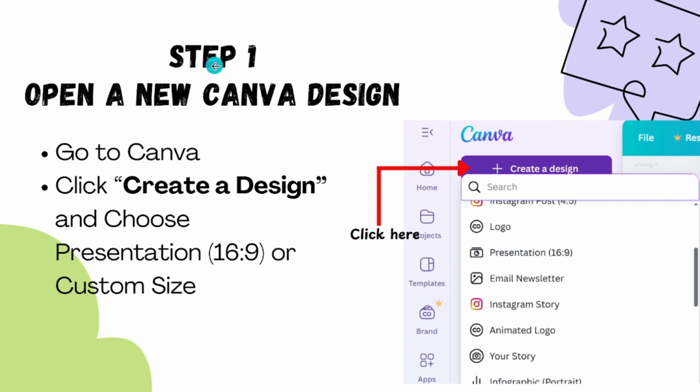Step 1 here is to open a new Canva design, and I'm sure that by now you guys know how to create a new document in Canva, right? You can do this simply by going to our Canva software or application, clicking on this tray bar menu that you're seeing right here, and you will see create a design. Then you choose any document size that you want to. For mine, I used a presentation document size, but you can use any document size that you want to use, right?